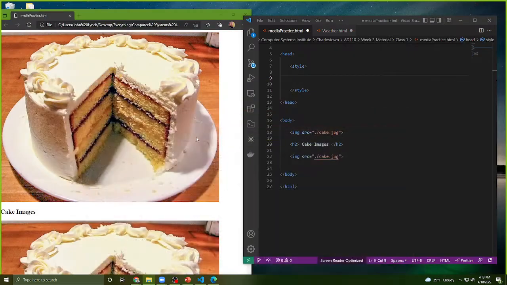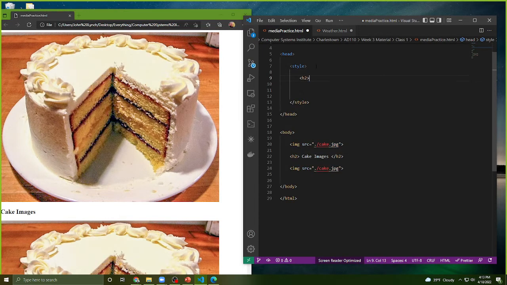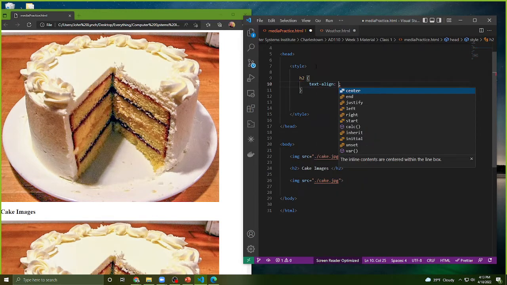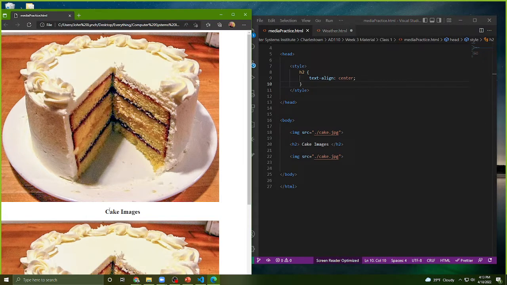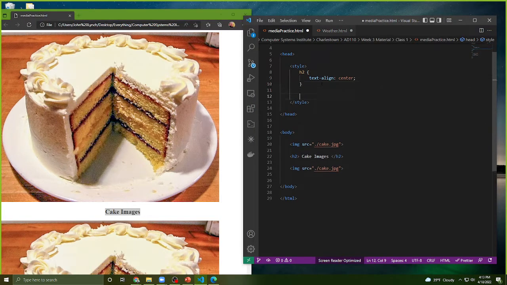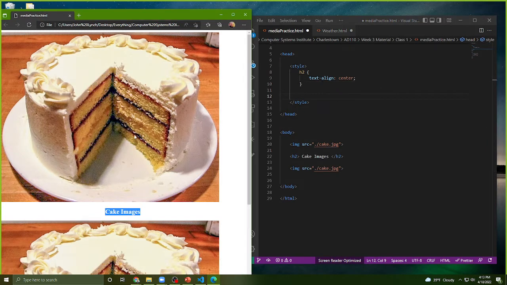So if I go ahead and let's try to style our H2 element here, what I can say, similar to what we've always been doing, is if I go ahead and say H2 at the center, like so, I'm going to text align my H2 at the center. I'll get a really nice centering of this guy. But now we'll have this issue where I want to put my one image on the left side and the other image on the right side.